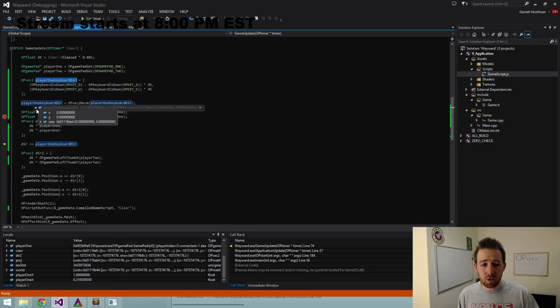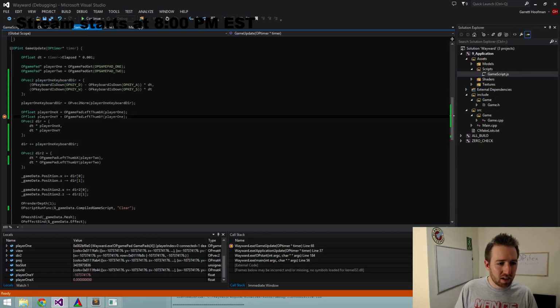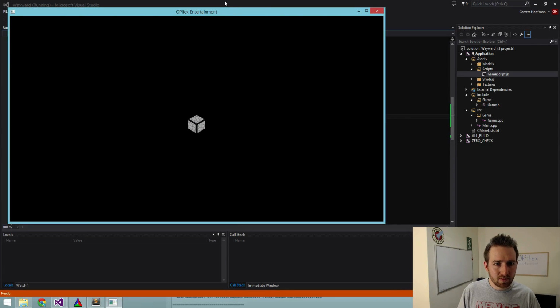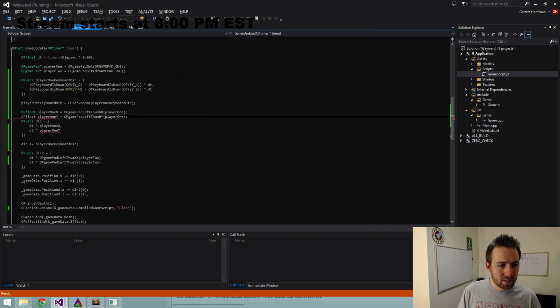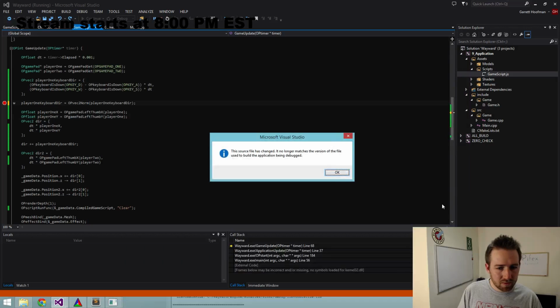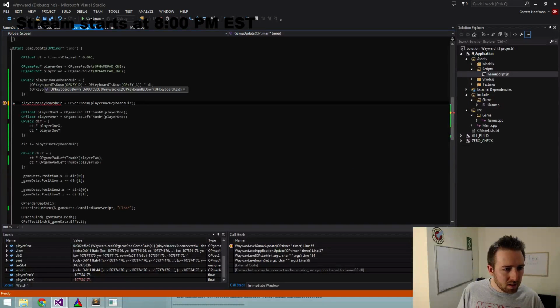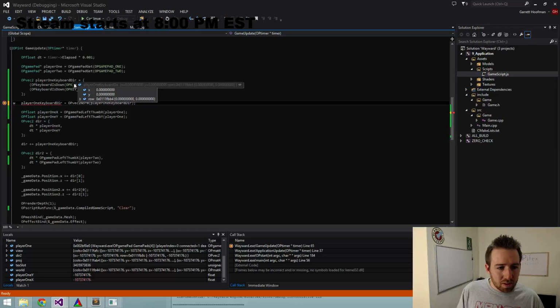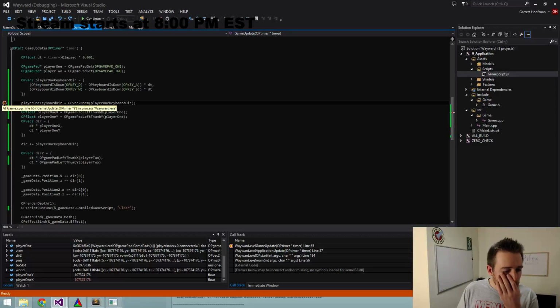So if you try to take the normal of a 0, 0, normalizing will take the length of a vector, but if it's a length of 0, it can't divide by 0, so it's going to return a vector of 0. So that's not an issue there. So let's go ahead and try and push on a key. So I'm going to push on the right. That's going to make it a little more difficult. Alright. So, player keyboard. What do we do? Okay.